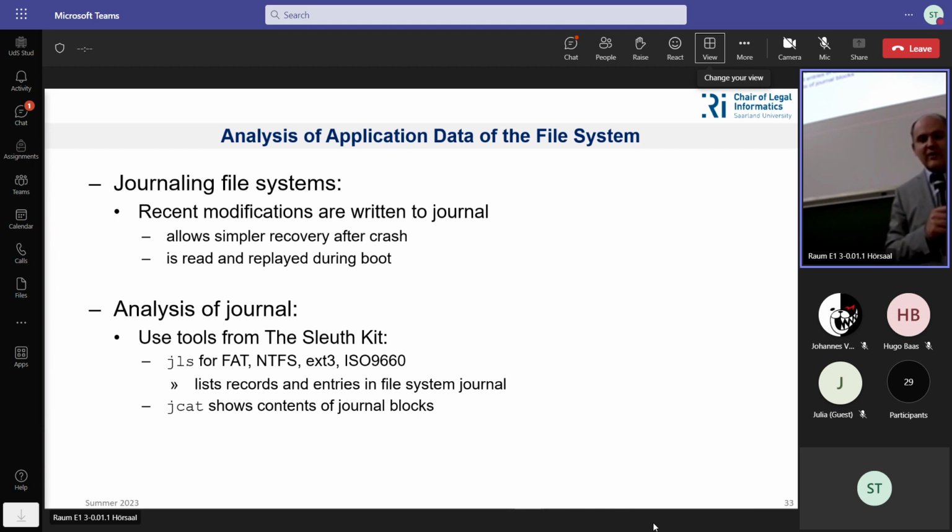Now, next we have a journaling file system. As we mentioned before, recent modifications are written to the journal. So after a crash, if the power is lost or whatever, it's easier to recover the data using that journal. When you boot up the system, the journal is read, and if changes in the journal have not been performed yet, then that can happen afterwards, and you can use tools from the Sleuth Kit to analyze the journals.